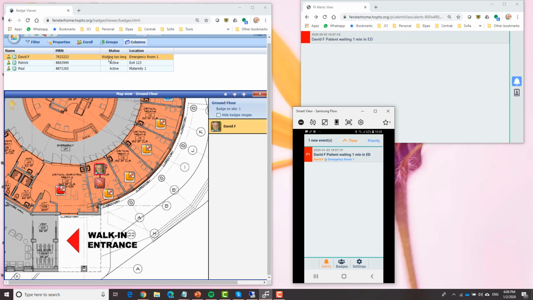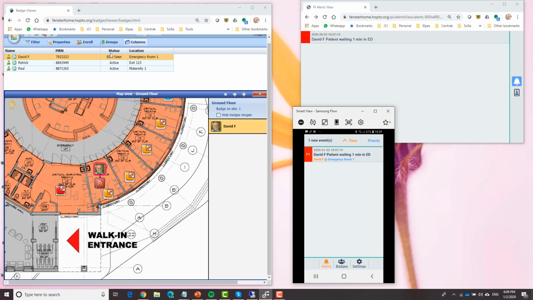The nurse will arrive at the bay and change the status of that tag, either automatically upon arrival, but sometimes that can get confusing when you have multiple patients in the same area. So you might want to press the button on the tag. So we're going to go ahead and press the button on my tag, and you'll see that the status has changed to ED seen. And now everybody will see that that patient has been treated and has been seen.